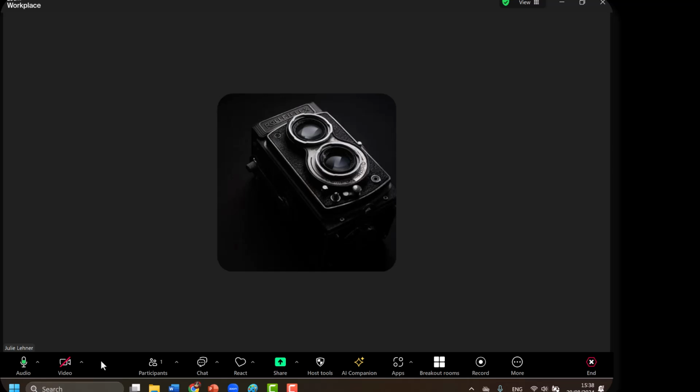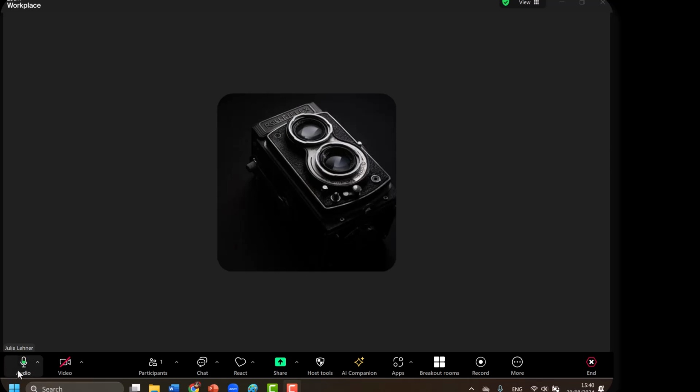Now, Zoom has undergone some cosmetic changes in the last year. So the Zoom that we're currently using might look a little bit different from the Zoom that you were used to. It's mostly just cosmetic, the functionality is the same, but when you're teaching online, you want to know where everything is. So I do recommend that you spend some time going through these.